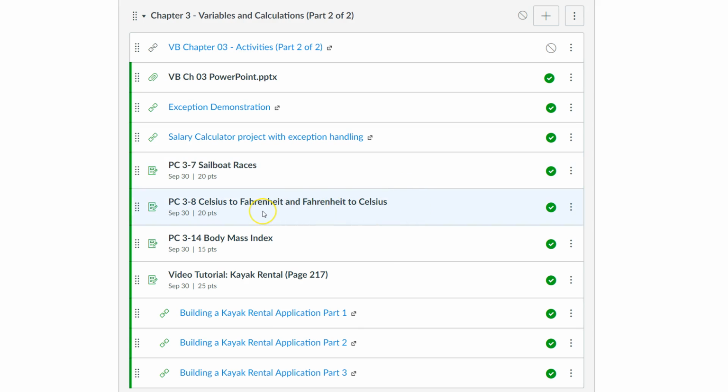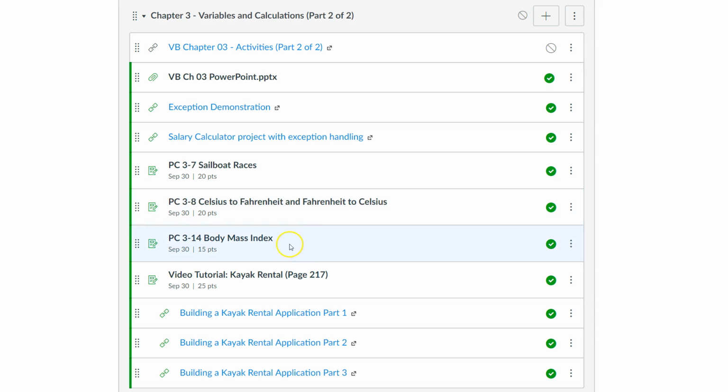All right, and I also added for this one, for the Celsius to Fahrenheit is what it asks you from the book, but I'd also like to see Fahrenheit to Celsius. So as part of your app building here, go ahead and do that. If you have any issues with reversing the formula and doing it the other way, just do a quick Google search and you'll find the formula there.